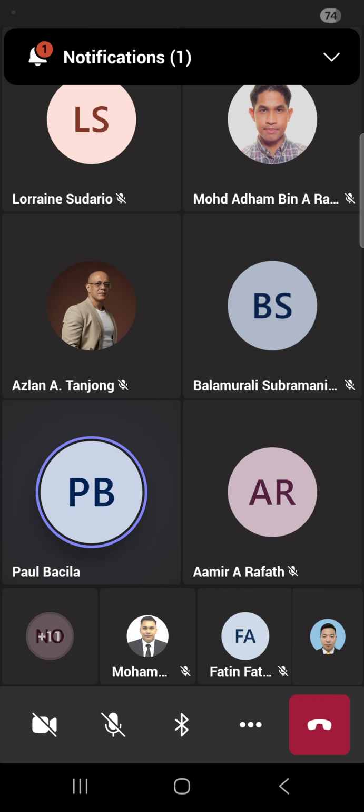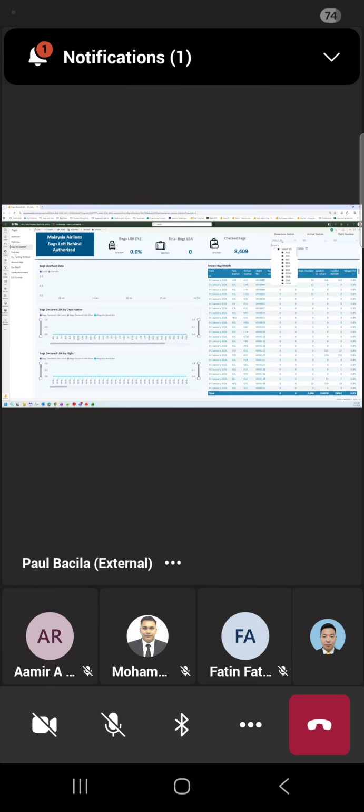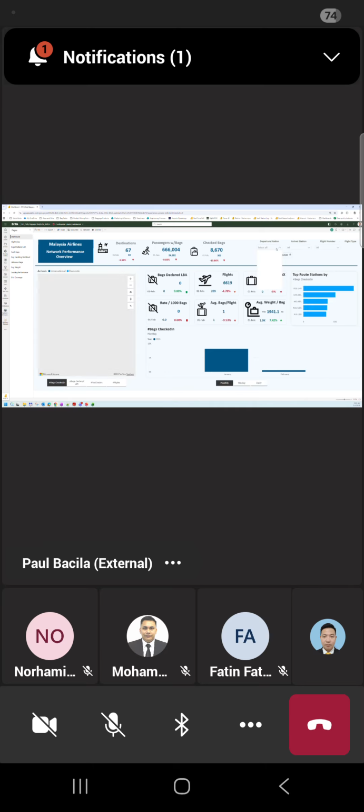So here, let me share again. As you see here, we have departure station. So it should be applicable to these stations we have data from. These are MH flights from this station. So when you get access, that's why it's a high-level network overview, and you can always filter the insights based on the particular station, right? So here is Kuala Lumpur.